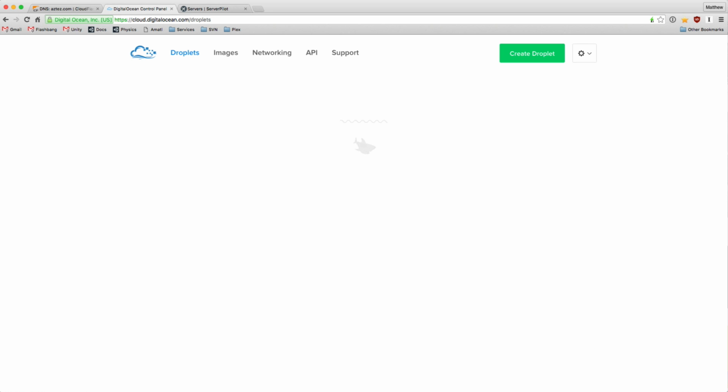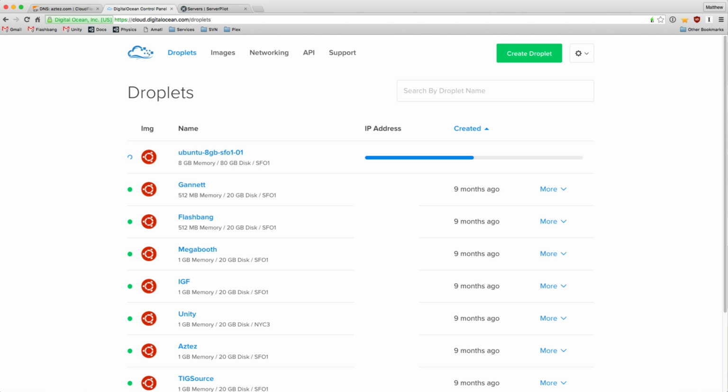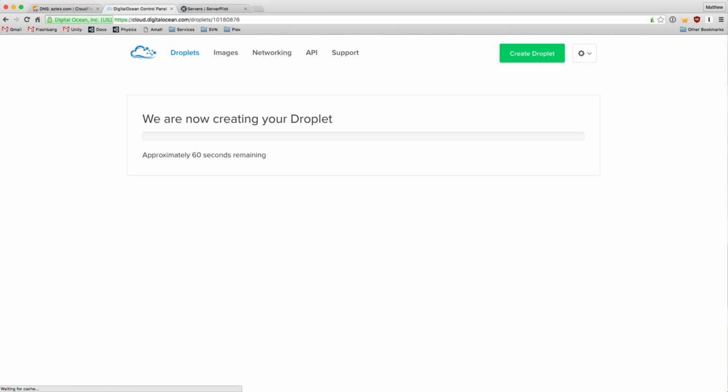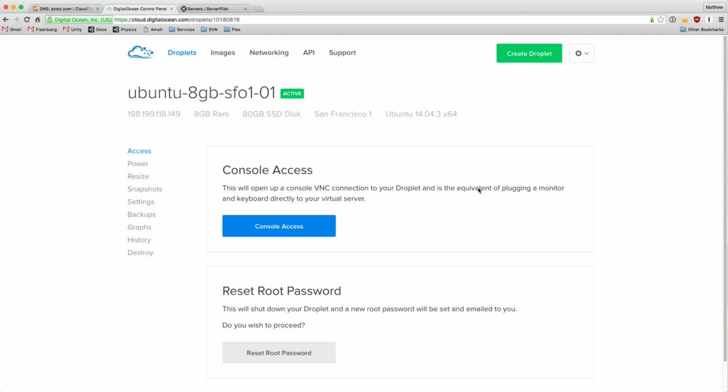I use DigitalOcean for a lot of my stuff, well basically all of my stuff at this point. TIG source is on the $10 a month level, and it has a fair amount of traffic. It's totally fine. IGF I scale up and down. Like I'll scale it up during Thanksgiving week, which is kind of when all the judges are able to judge. And then I'll scale it back down after the fact. It takes about a minute or two to scale anything. So their billing is hourly up to a monthly cap. So you actually could change to like an $80 a month tier, which is pretty beefy, just for launch week or launch day or whatever, and then scale it back down.